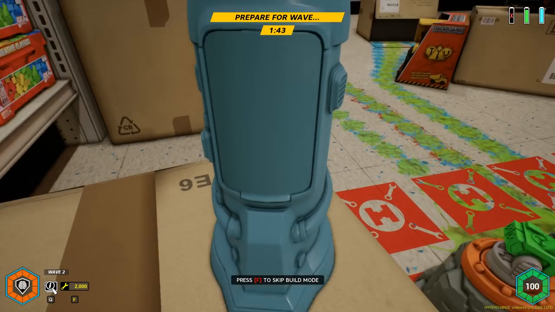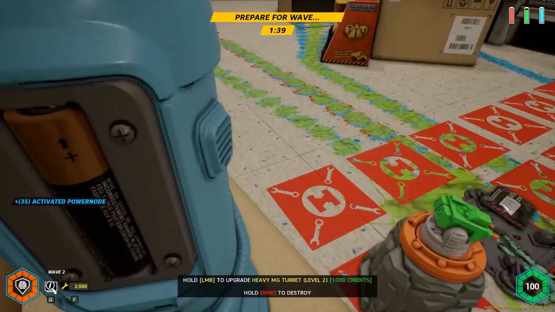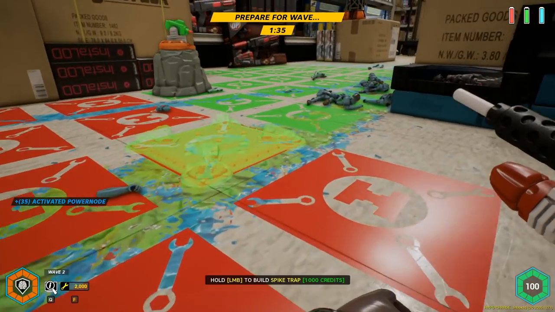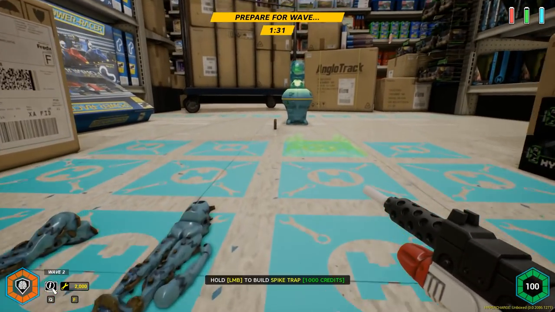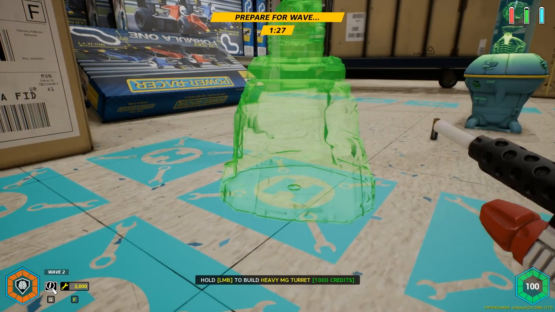Alright. Oh, that's not what I meant to do. Press E. And then this thing should have power. Let's see, which one do we want to upgrade? Probably the one that's... Do we even have one that's close to base? I think we can afford a machine gun and an upgrade. What is this? A healing turret? How cool is that?